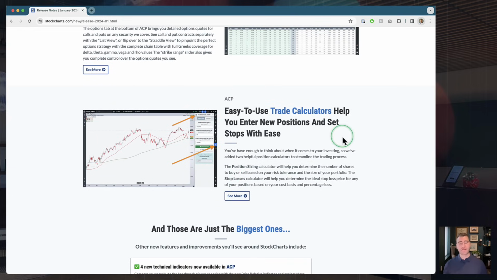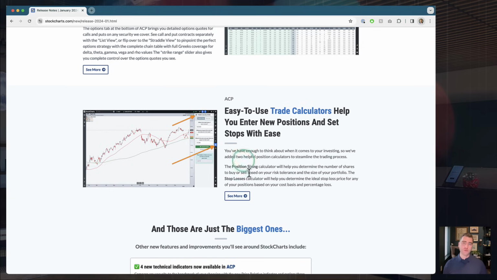Next up, a very cool little addition, small but mighty. This is one of those things that we sort of threw in at the end of the release cycle. This was one of those things that we all do as traders, as investors. We probably do it with a scratch pad off on the side. Maybe you've got a spreadsheet that you use to do these kinds of things. But we were looking at ACP and I said, we should have these calculators built right into the platform. It would be so nice to just be able to plug in a couple numbers as you're looking at a chart and set up a trade that you want to put on without having to do any of the math yourself, without having to have your notepad off on the side.